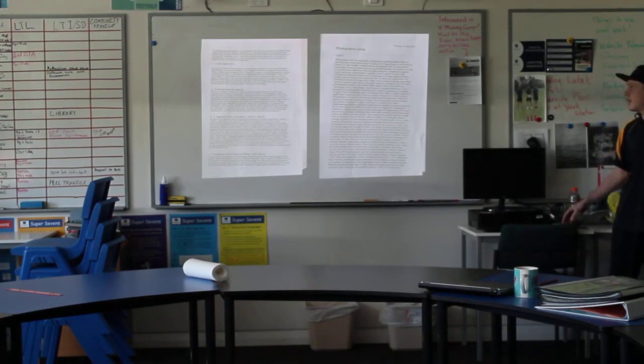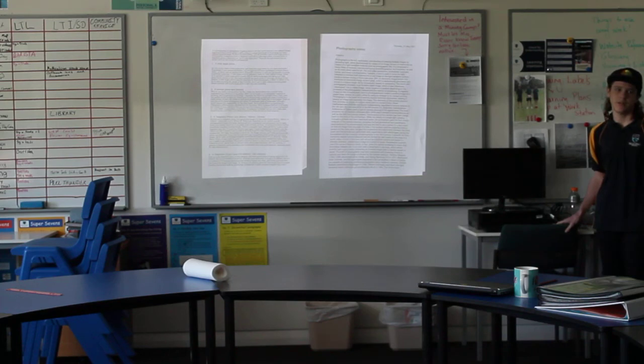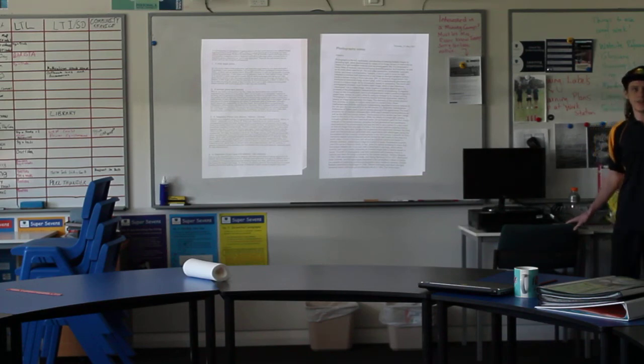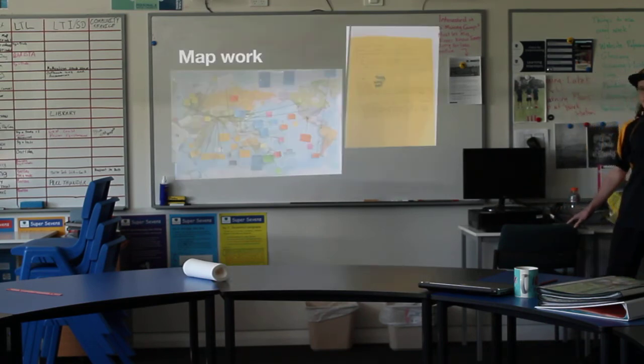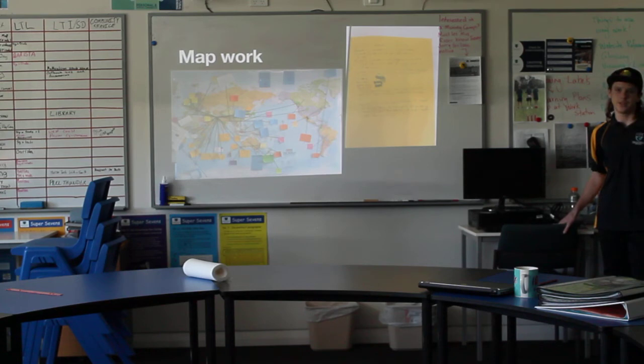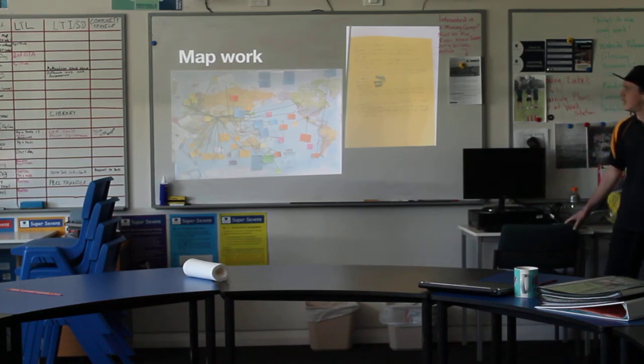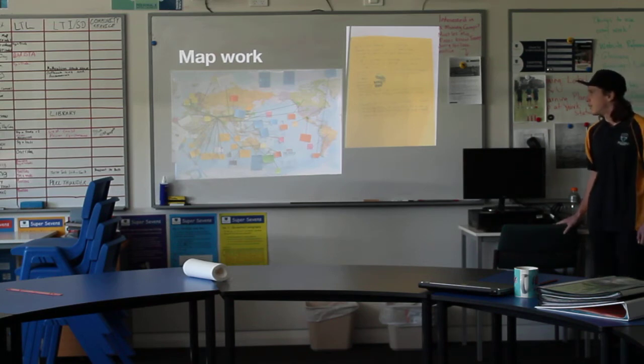The other one up there is an essay on the history, where it originated from, the evolution of the cameras and the lenses and lighting techniques. And of course, we had to do some map work during the term. Just in the top right there, that's a little example of what we had to do, and I just got a shot of the map.